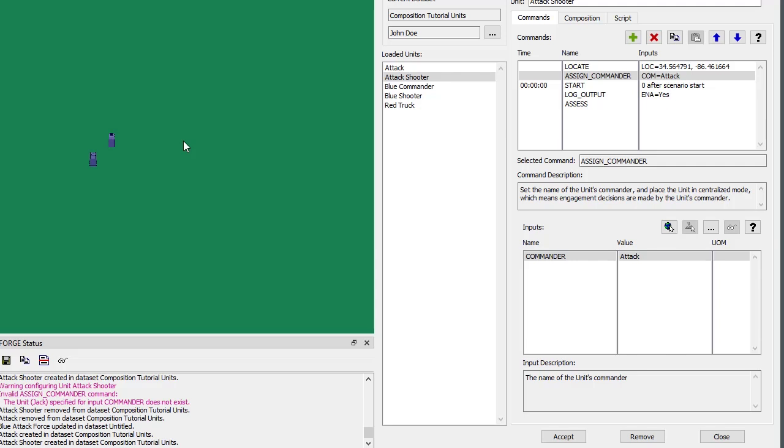By the way, we were doing that to illustrate that Flames is in fact capable of running very, very large scenarios. And the particular scenario that we created actually ran 3 times faster than real time. Flames is multi-threaded, it's 64-bit natively. It can create huge scenarios and it can run them really fast. Those were relatively simple units, but they were all moving, and we had a lot of sensors in there. They were actually engaging each other and shooting each other. It was very simple. It's kind of on the order of the models that we have here in these tutorial models, but it was 1 million units. And again, we created those things dynamically. So there's lots of flexibility.